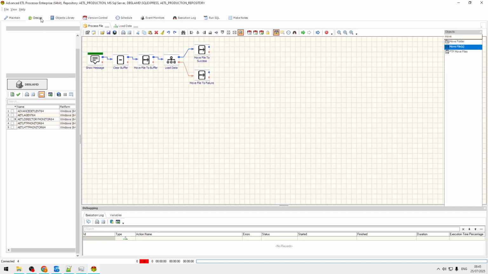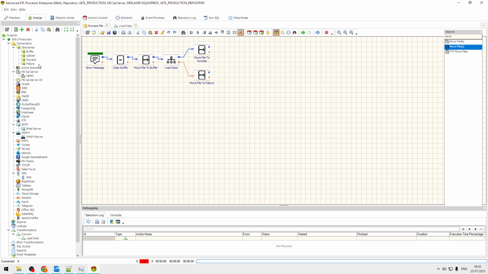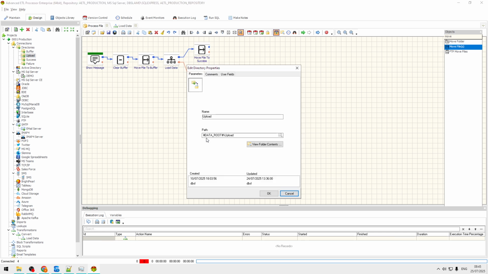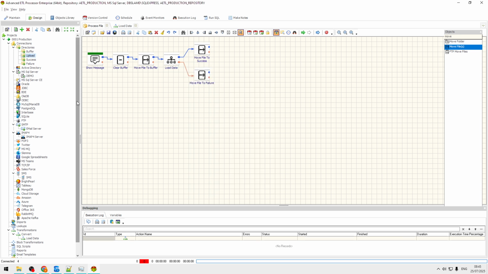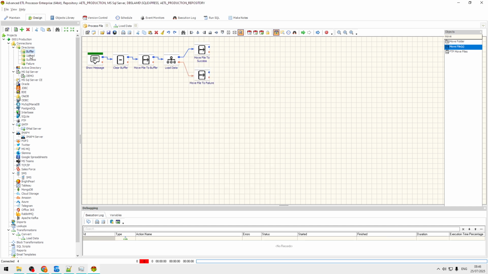I also created four directories, again using the data root variable: upload, buffer, success and failure. So here we have our package.